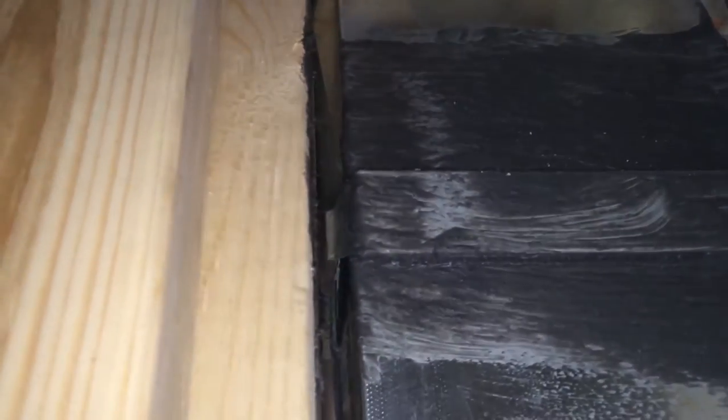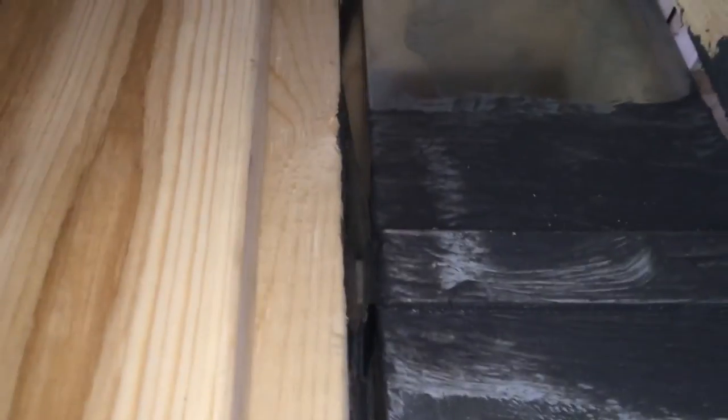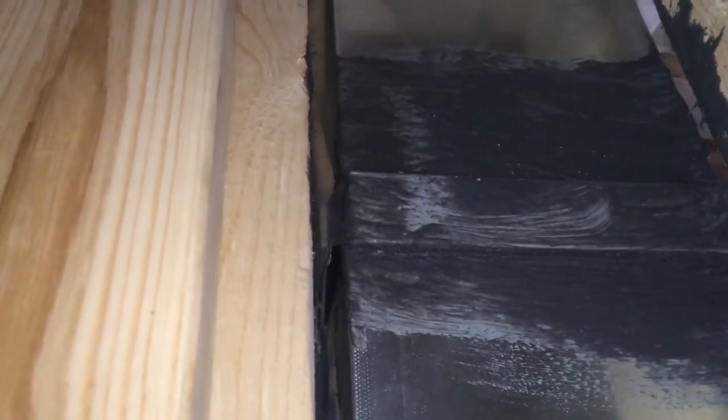There's one joint you can see right up in there that definitely didn't get hit, that we're going to need to try and figure out. This is where it gets tricky because we're stuck with some wood along there, making those last couple of spots difficult — that one in particular looks quite leaky, it's a big gap.